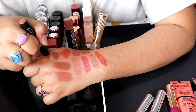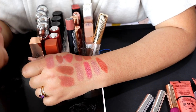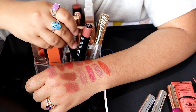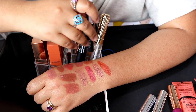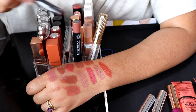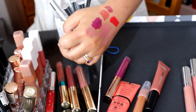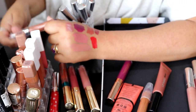This one is from Kiko. Wow, that is pretty. I like that. That's so cute. Now I don't know how they got stuck together before. I think they were like that. There you go. One drop is a keep. It's okay. I'm gonna get it later.